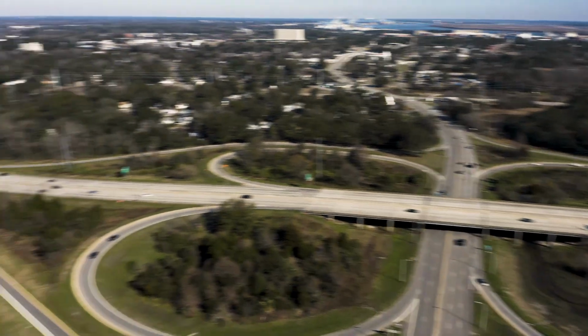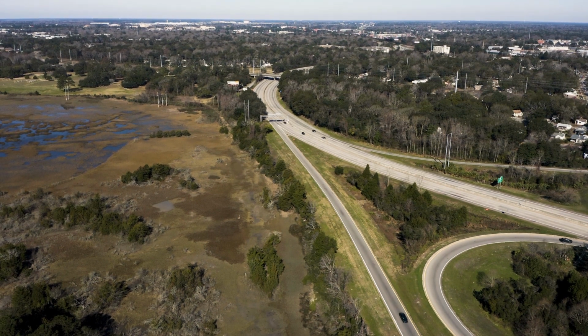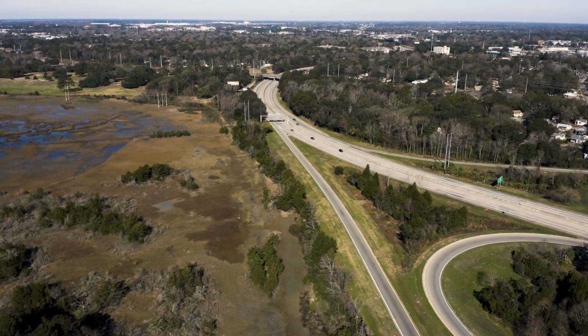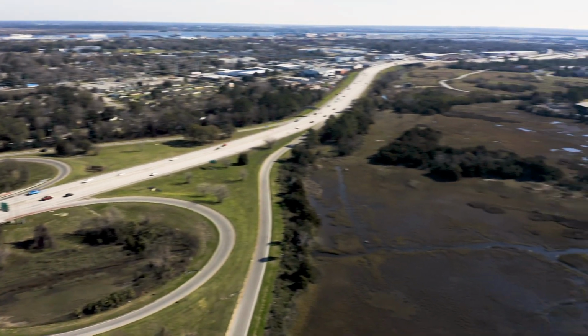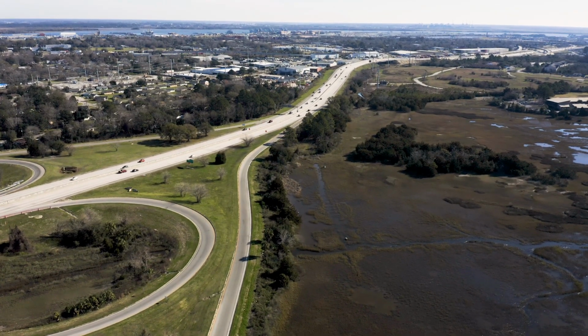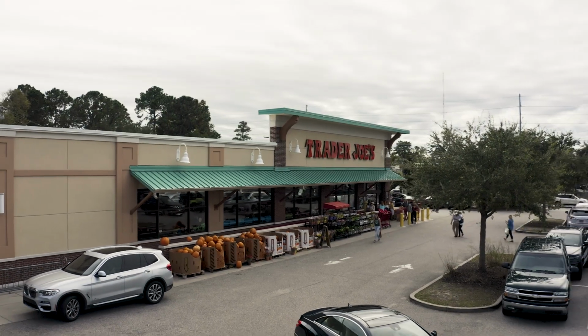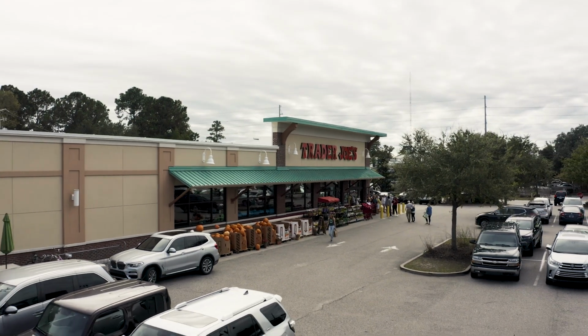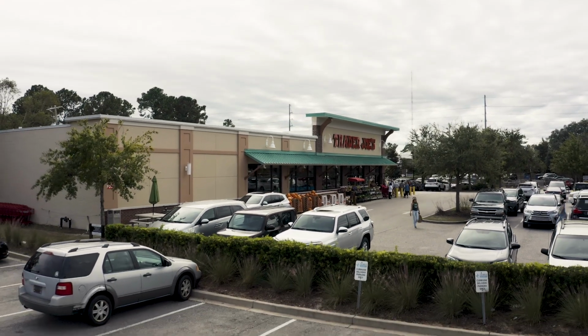Back at the Cosgrove Bridge, we can easily get on I-26. The Coliseum and the airport, they're about 10 minutes away from Northbridge. And we can also get to 526, which is our half loop around town, so it's really easy to just get around, like I said. Or we could go the other way on 26 and be downtown in 15 minutes as well. So there are 2 ways to get downtown from the Northbridge area. And we can even head over to Mount Pleasant. In fact, our family, we go to Trader Joe's all the time. It's in Mount P, and it's like 15 minutes tops. It's just 2 or 3 stoplights.